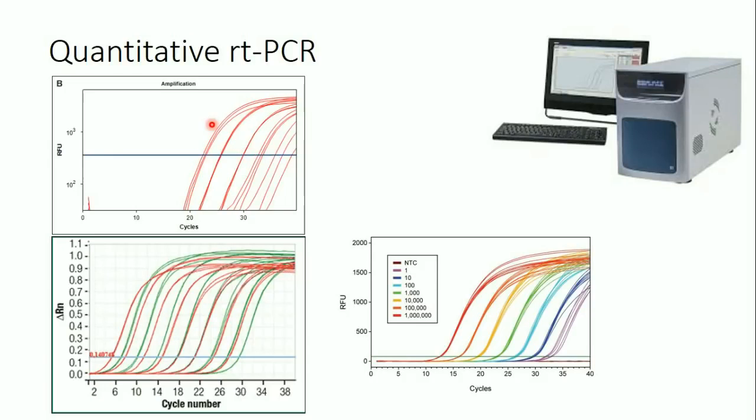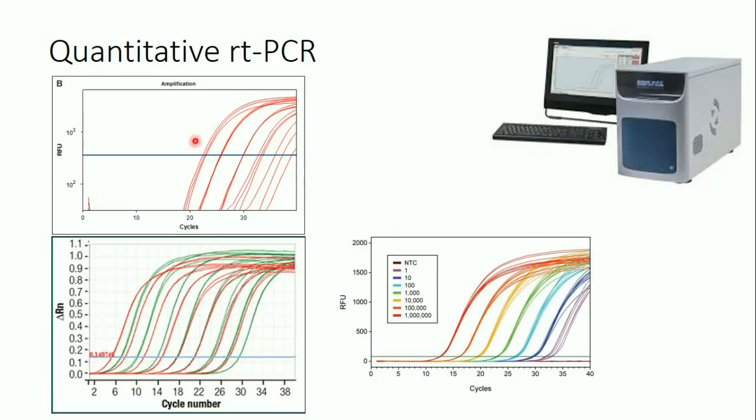You are seeing here three overlapping curves, because sometimes we apply the same sample 3 or 4 times, like in a triplicate, to ensure the results. So this is what you're seeing here: multiple amplification curves overlapping over each other, because they are amplification curves for the same sample. We apply the same sample in several tubes to ensure the result.